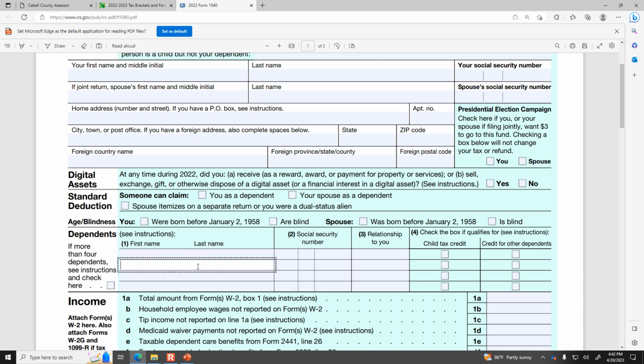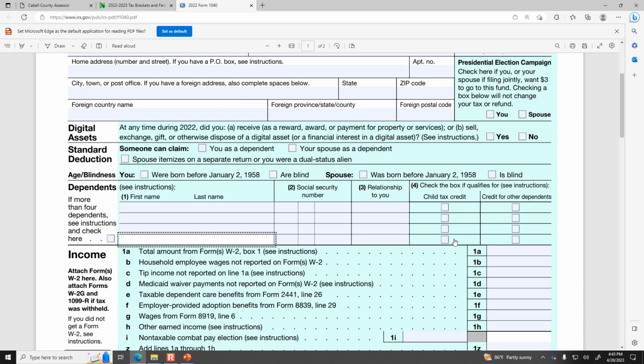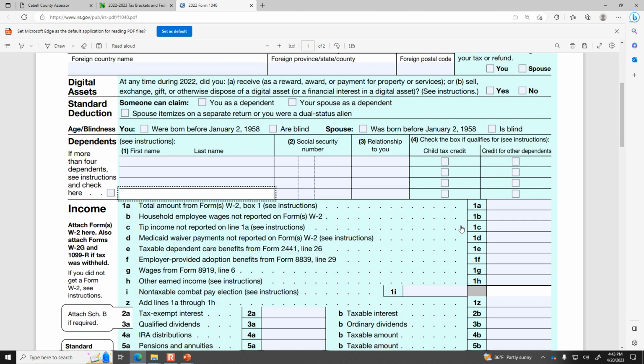And then on this part of the form, you just list all the dependents that you have, because there's also a deduction that comes from having dependents. And if they're children, then you can get a tax credit of a few $1,000s. It's not worth having kids just to save money, because in the end they cost a lot more than the value of the tax credit. But I guess if you've got them anyway, it's good to take the tax credit.